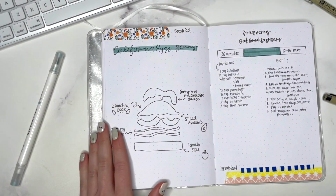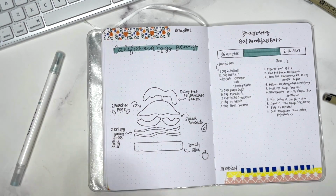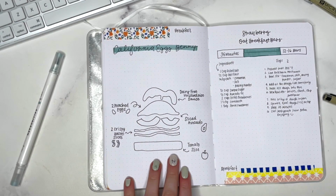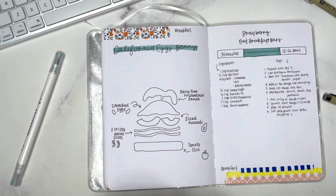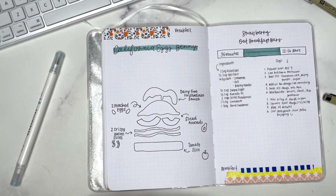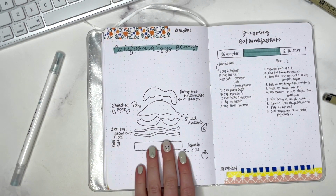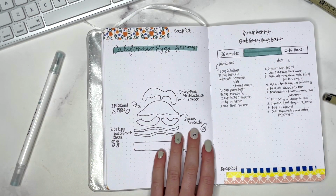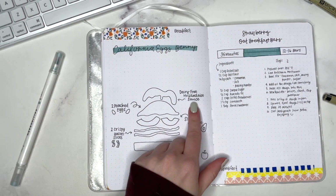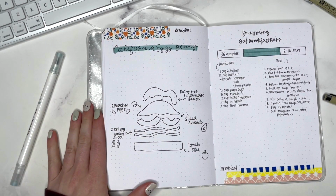The first recipe I have is a breakfast recipe. It is a California Eggs Benedict. I call it Eggs Benny. And this whole idea for this breakfast option is to substitute things. So instead of an egg muffin, which has carbs, you might want to substitute a tomato slice. And then you can do sugar-free bacon, adding some avocado. Poached eggs are a really wonderful choice. And you can also add dairy-free hollandaise sauce if you're trying to avoid dairy.